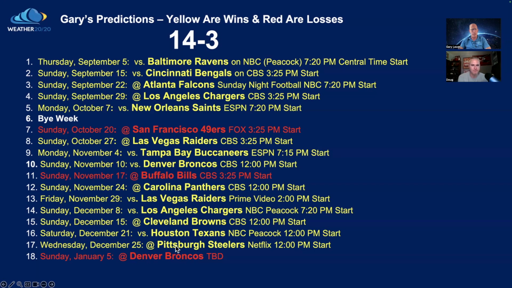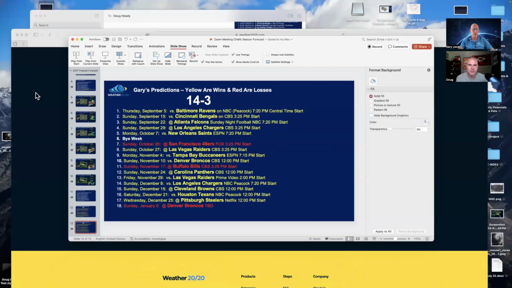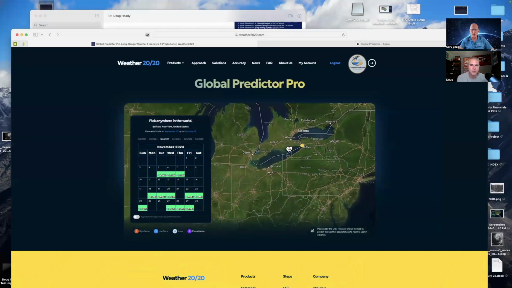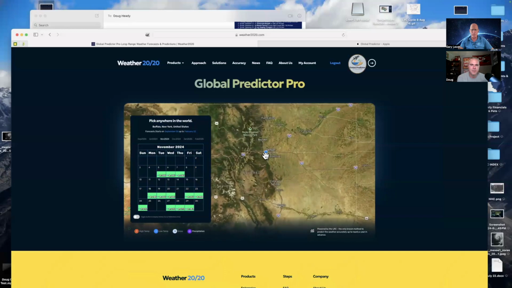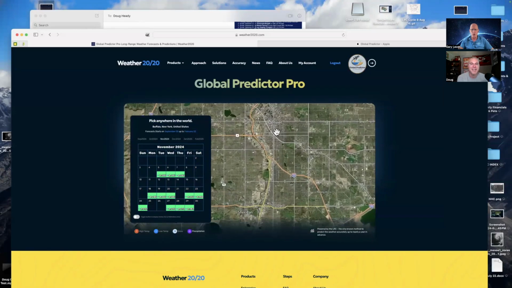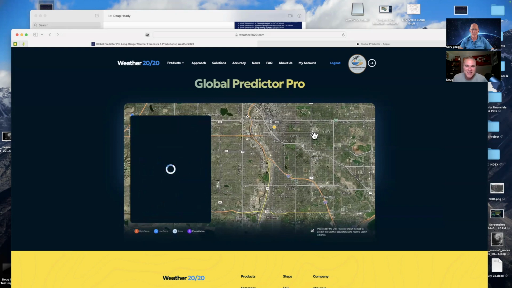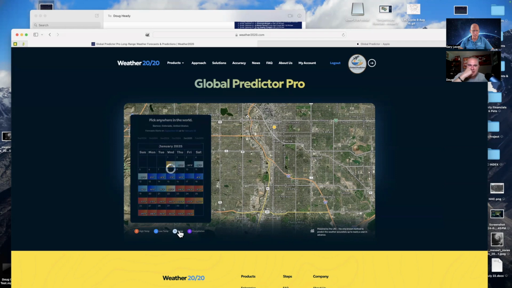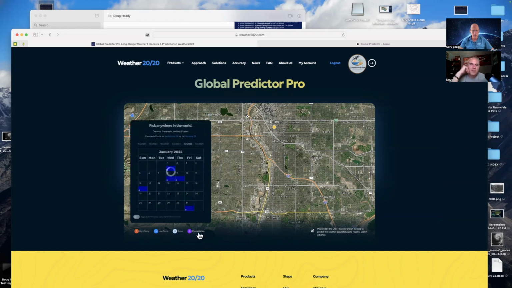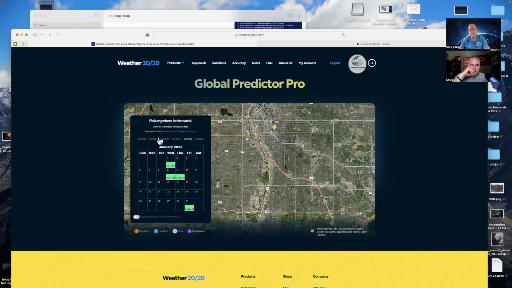So let's go into that Denver January 5th game. All right, let's go look. Yeah, let's take a look on the Global Predictor. So here again, if you're going to Denver for that last game of the season, maybe the Chiefs will be 16-0, about to be 17-0. You go into Denver. You click on the stadium and you go to January 5th, and it's got 32 degrees for a high. Ugh. The low 15. Ugh. Any snow? No snow. Okay. So 32 for high, 15 for a low, and no snow.